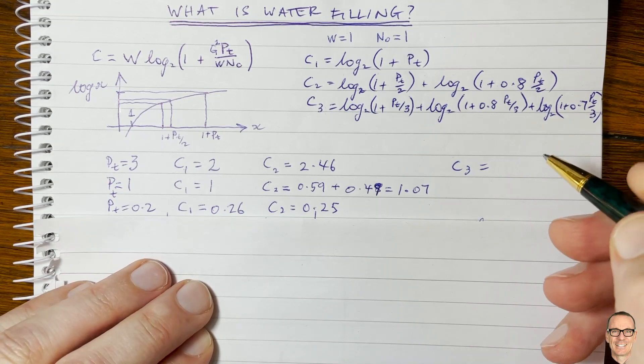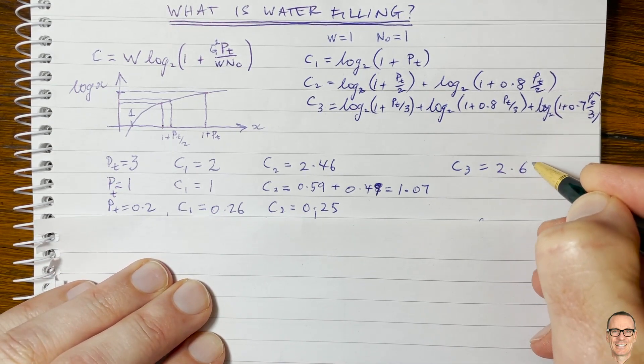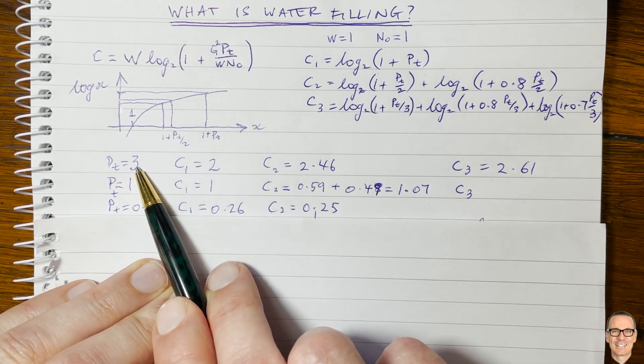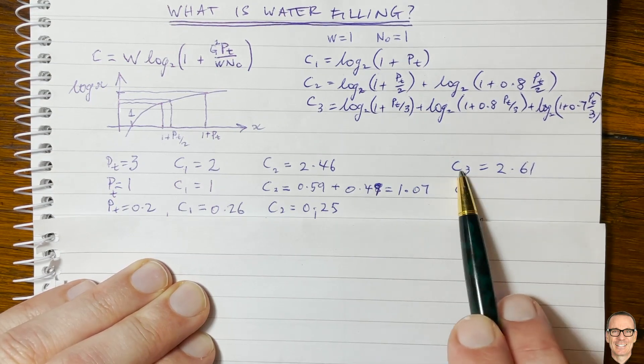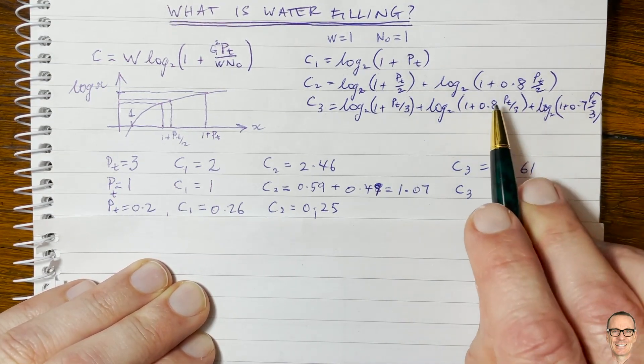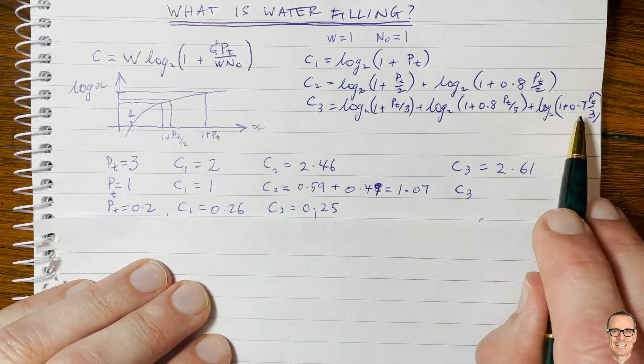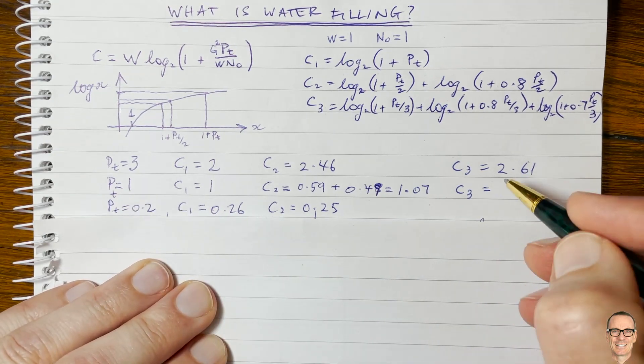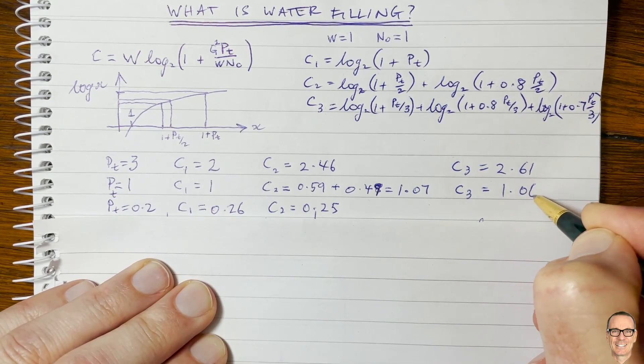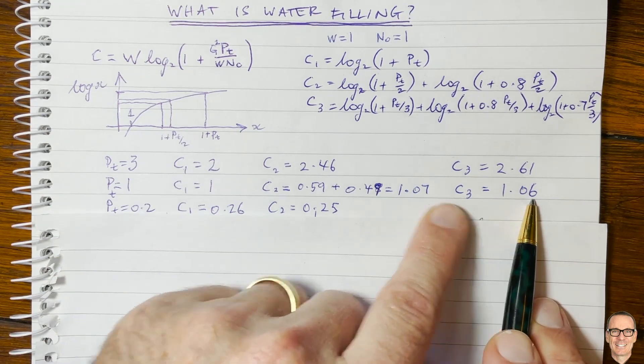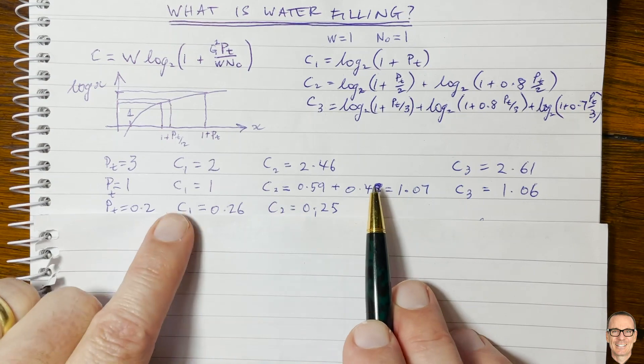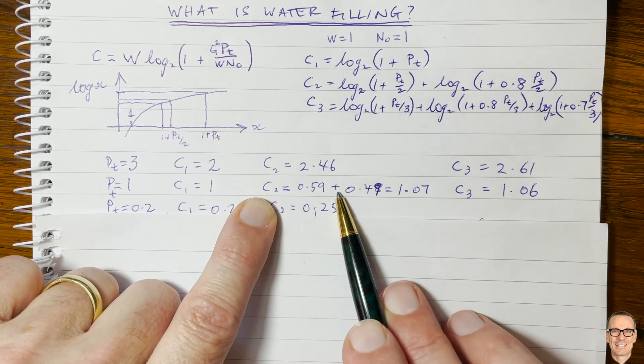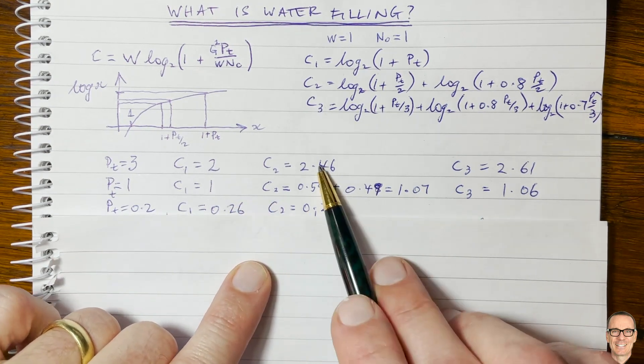What about if we had that third sub-channel? Well, let's think about splitting here. So c3 is 2.61. And here's c3. So you definitely would use the third sub-channel here. When you've got three watts of power, you would be better off using all three, splitting the power across all three, even though this one only has a gain of 0.8 and this one only has a gain of 0.7. What if you had one watt of power? In this example, this equals 1.06. So in this case, it's less capacity than just simply using two sub-channels. So you wouldn't use 1, you'd use 2, you wouldn't use 3, because it's got less than it had for 2.